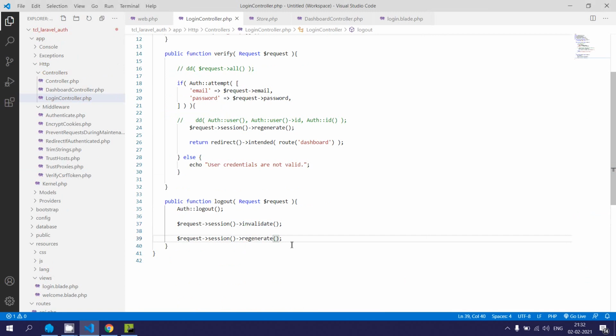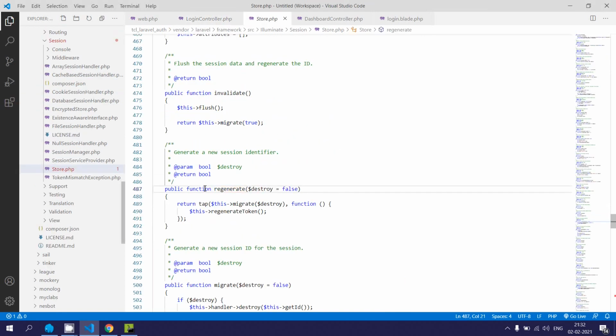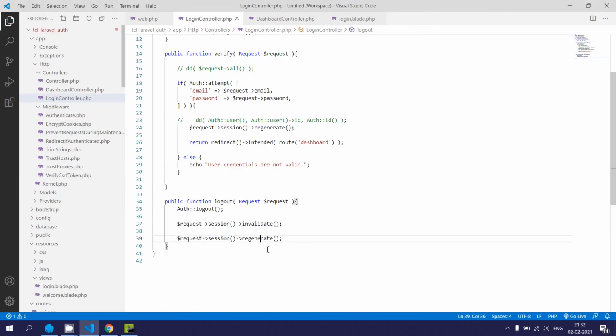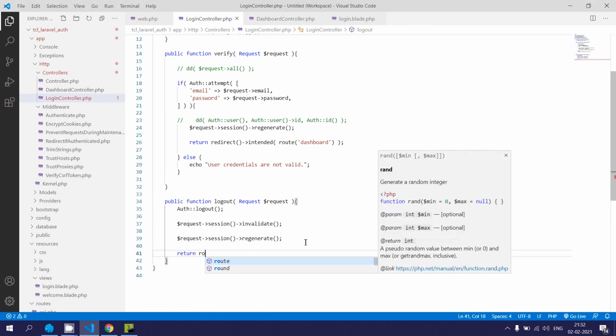So what regenerate does, let's see. Regenerate basically creates a new session identifier. It destroys the old session and creates a new session. And now after the logout, we will redirect user same to login page.